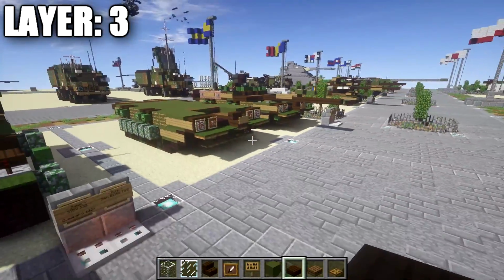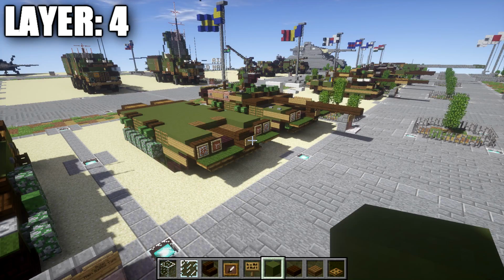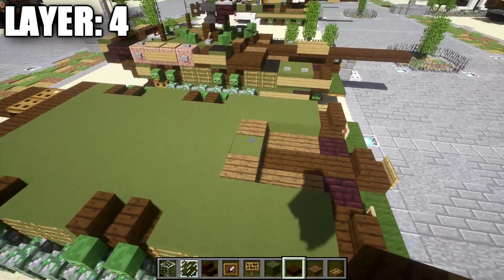Anyways guys, that's going to do it for layer 3. With that, let's move on to layer 4. Alright guys, so go ahead and start with layer 4. For layer 4, we're going to start off by going to this green stinkweed block right here.